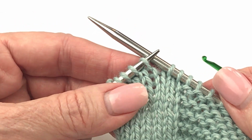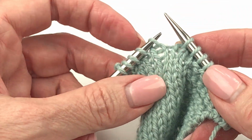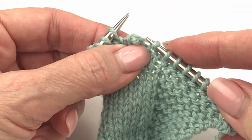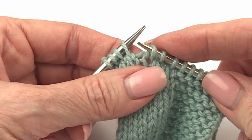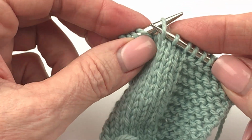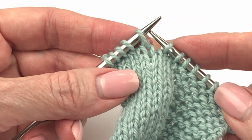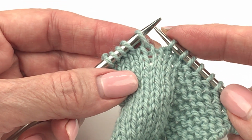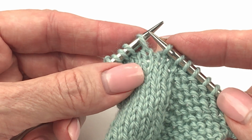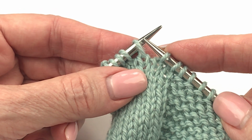Now let me show you one other way. A lot of times, we've only dropped one stitch one row down, and we don't have to go down several rows, we just have to rescue one. Let me show you how to rescue a stitch with just your knitting needles rather than having to use another tool. Because there are times I'm sitting on a couch and I just don't want to get up and have to find my tools.